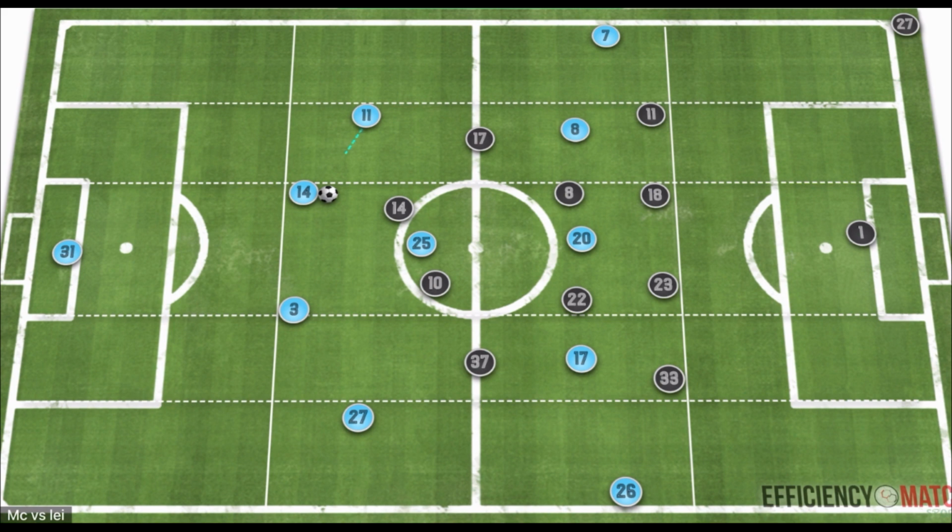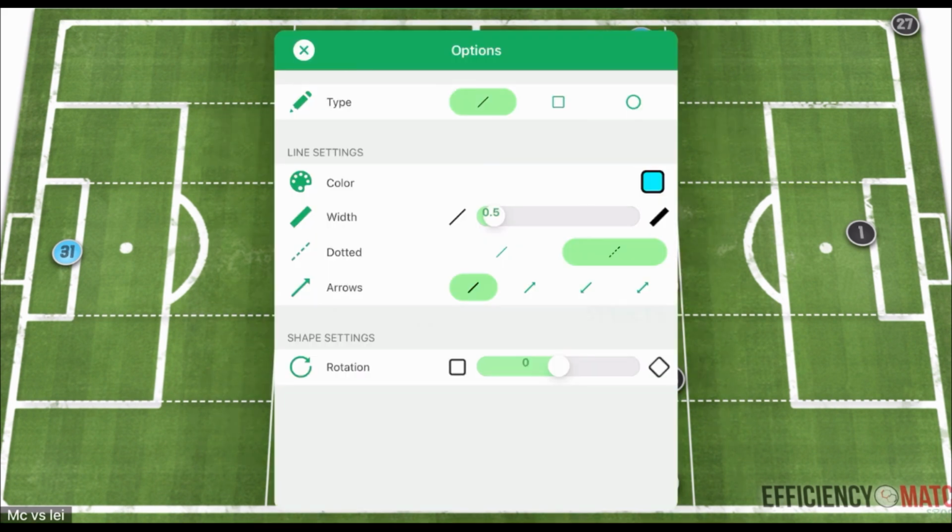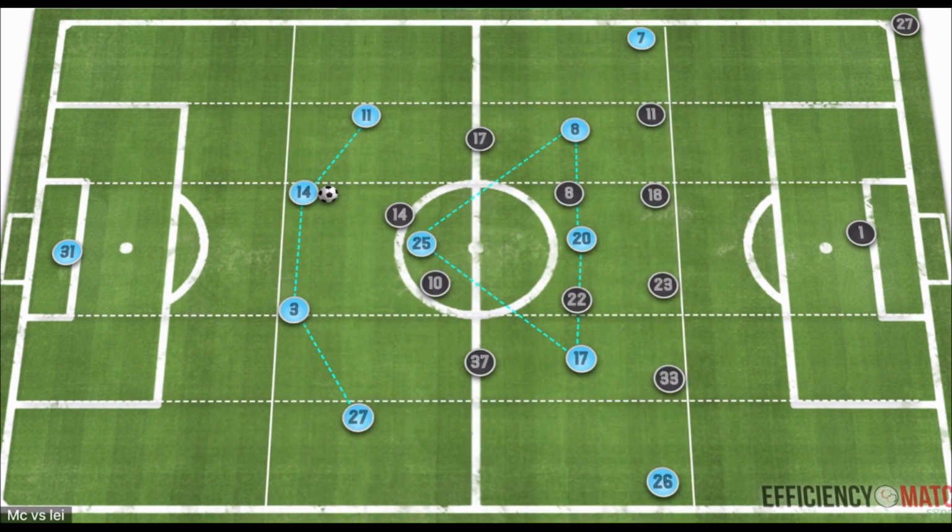So now Manchester City built from the back with their four-man initial build-up shape. And then they went with a diamond in their midfield structure, occupying each of the central corridors, using four players with Fernandinho at the base of this shape. Now their width was held by Sterling and Riyad Mahrez, holding full width, while the midfield looked to create superiority, whether that was numerically going through the center, or if they influenced the defense in a certain way, to then open up space in the wide area.